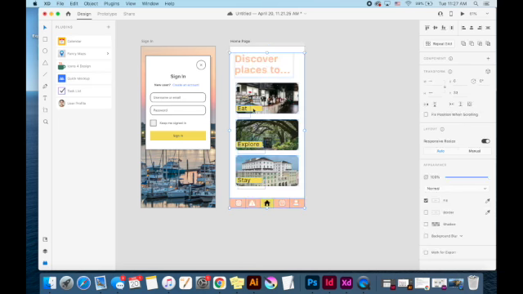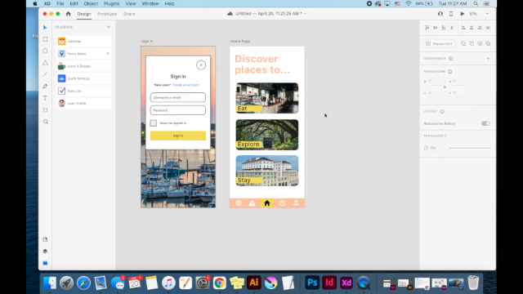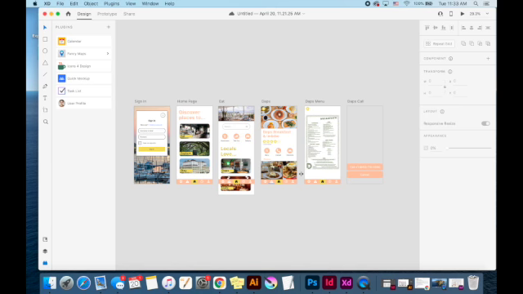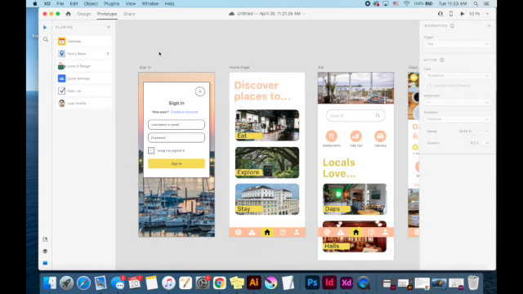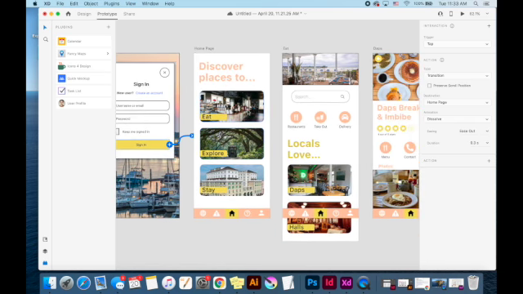Next, I'm going to paste in a design that I've already designed in XD. So here I just repeated the steps of drawing new artboards and pasting in previous designs. Over to the left on the top, I'm going to slide over to the prototype panel. This is where we can start making all of our little rectangles into buttons that actually have actions. So I'm going to click on my sign in button and grab that blue marker and drag it to the page that I want it to open to when sign in is tapped on.